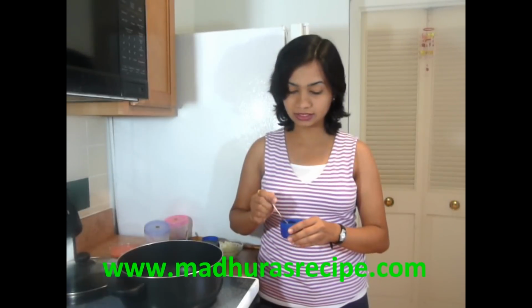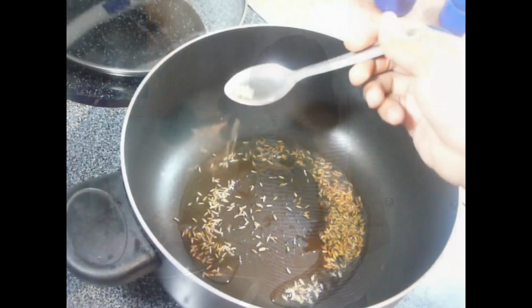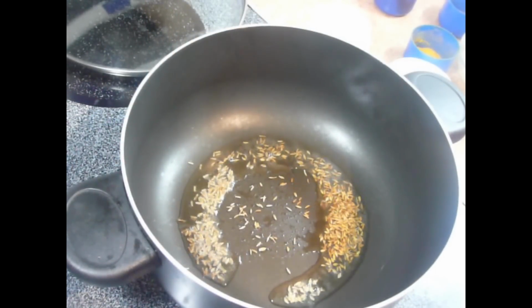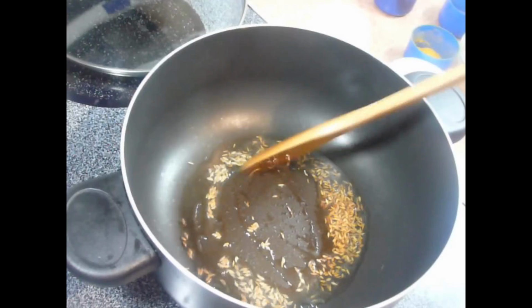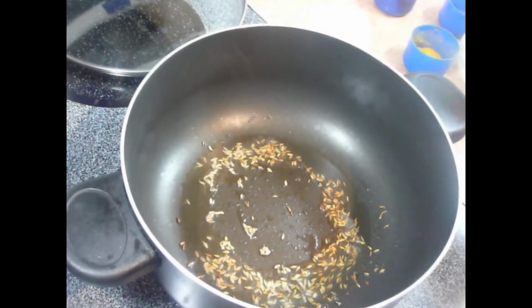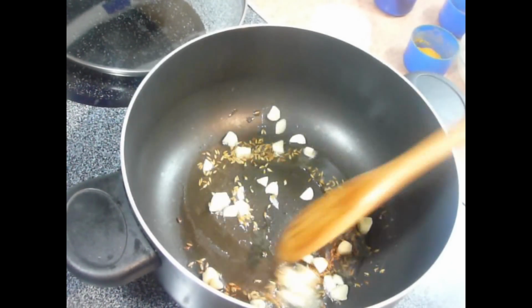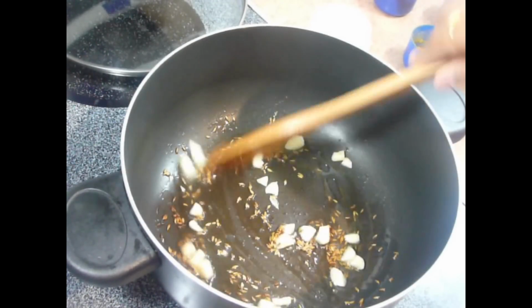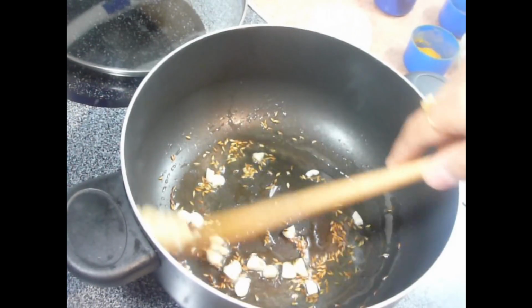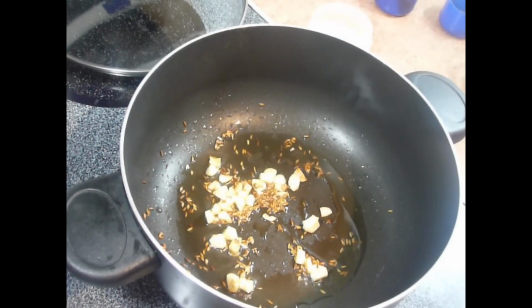Heat about 3 teaspoons oil in a pan or kadai, and to this we are going to add cumin seeds, about a teaspoon. Let it sputter. Now add chopped garlic. I have roughly chopped this garlic, and saute this till it gets a nice golden color. Garlic has got a nice golden color.